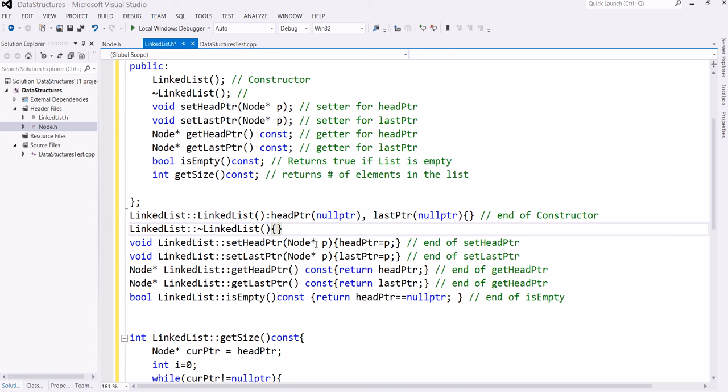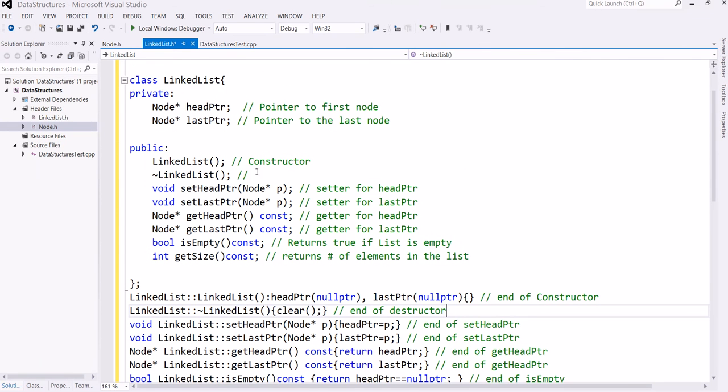We can call one function, the clear function, right? So this is very simple. We will write a clear function, and here is the end of the destructor.